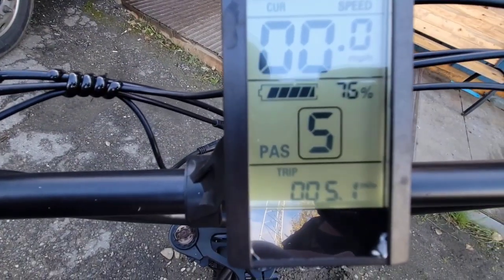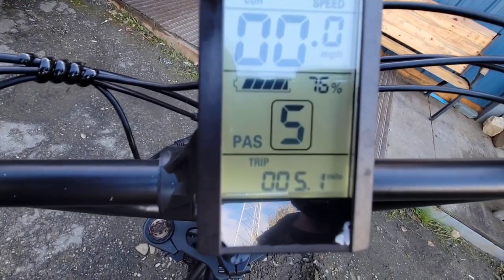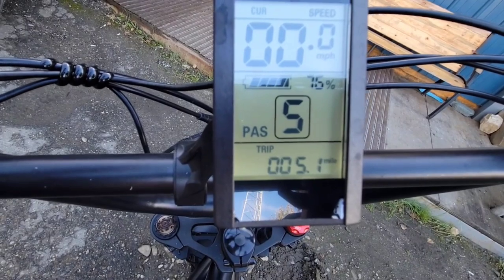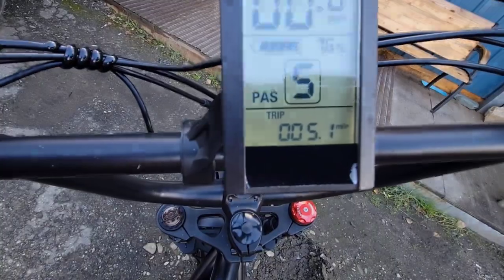Let me go ahead and talk to James, schedule a little appointment for my wife's vehicle, and then I will head back home and see how much more battery this uses up. We started with about 98% battery, it's used about 22% — about a fifth of the battery — and we've traveled just a little bit over five miles. So we'll see how much more battery it uses between here and there, giving us a total of just over 10 miles and a very good estimate as to how many real miles we can travel on one charge.